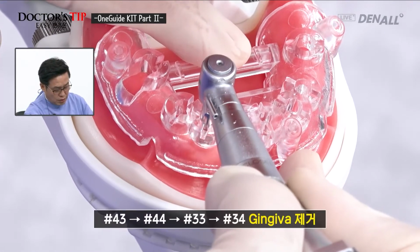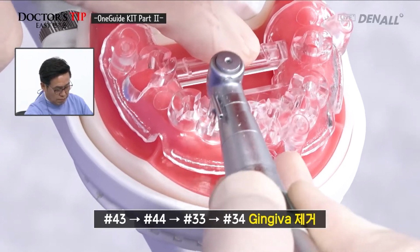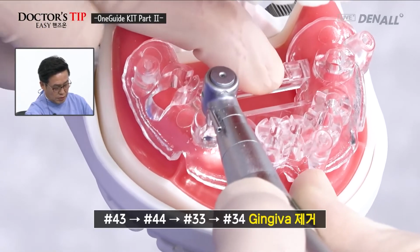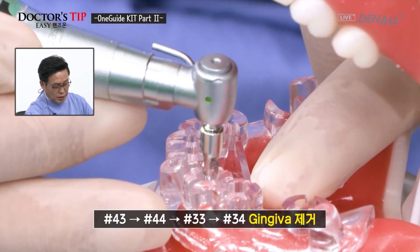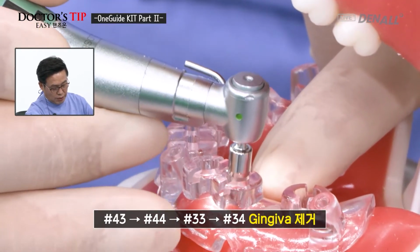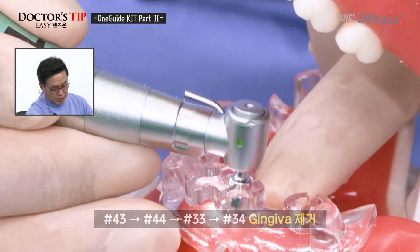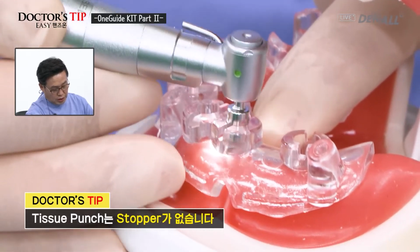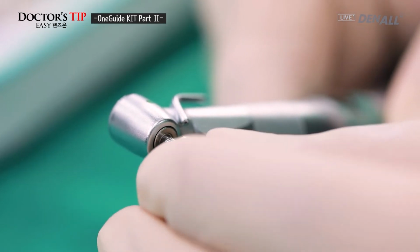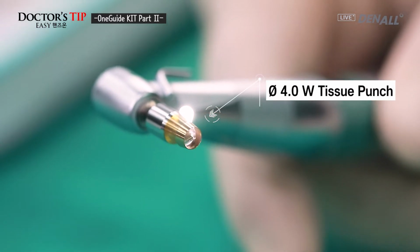Number 43, punch is done. Next, number 4, punch is done. Next, number 33, punching is done. Next, number 4, number 34, tissue punch is done. As mentioned earlier, there is no stop for tissue punch. 4.0 wide tissue punch is used. Number 6 on both sides, tissue punch is done.